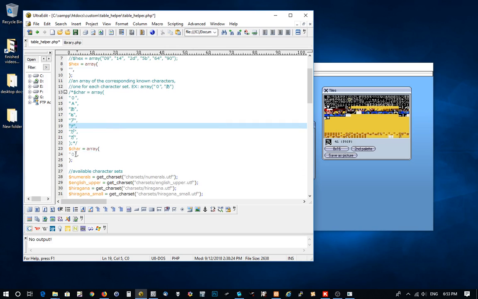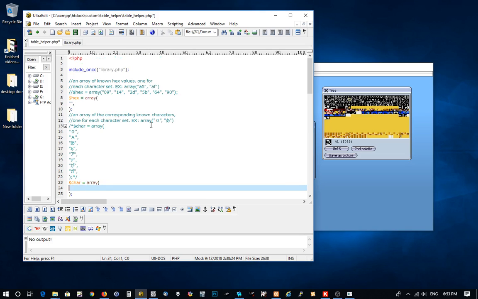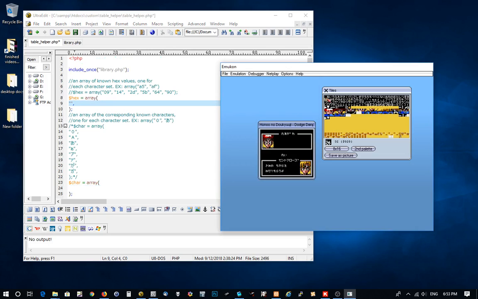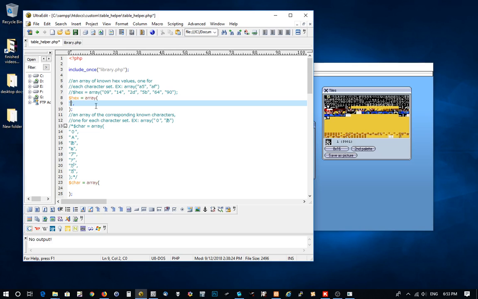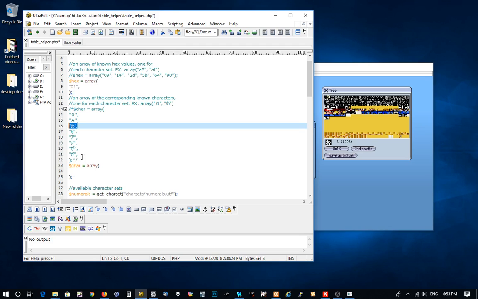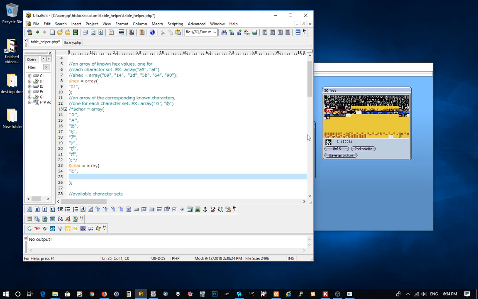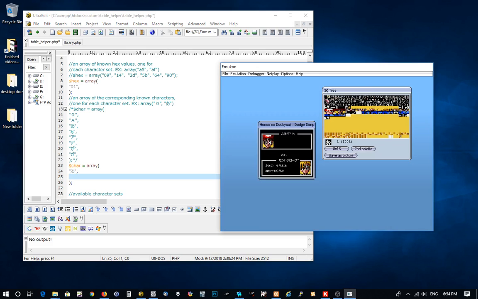So we'll go ahead and do this and get ourselves back to sort of zero ground here. We're just going to put these values in. Now we can see here it starts with a space, but the next character is a small... no, it's not a small ah. It's a regular size ah. So we start off with the Hiragana character set, and this is starting off at value 01. So let's go ahead and put that in. Here's our value 01, and it is in Hiragana. That is that value. So we're going to move on to the next character set.